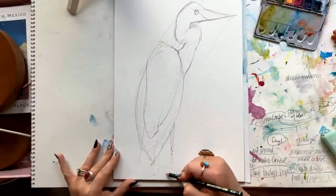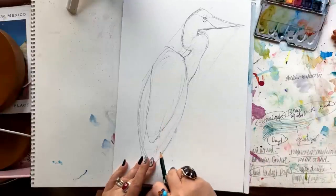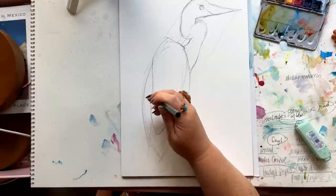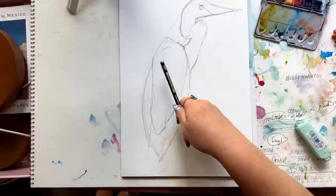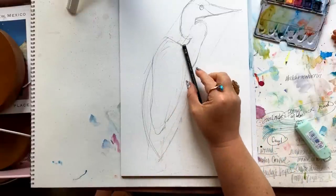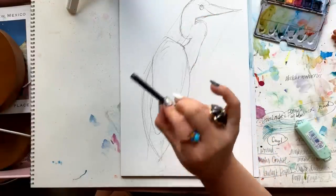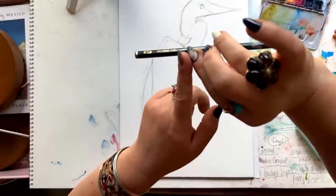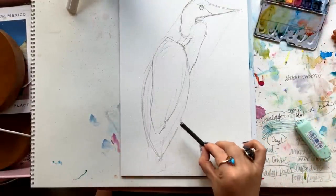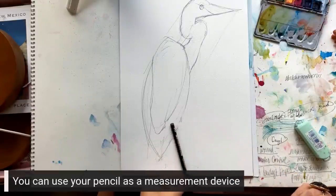So it's also about measuring distances, friends. He's at the wrong angle though. So you can use your pencil. Let me show you how I do this. You can use your pencil as a measurement device. You can hold it out, hold it next to something, put your finger. I can put the pencil at the top of the neck here and then realize that's the thickness of my neck right here, from here to here. How does that compare to the distance of the leg? It's about double. So I know I need my leg to be about this long.